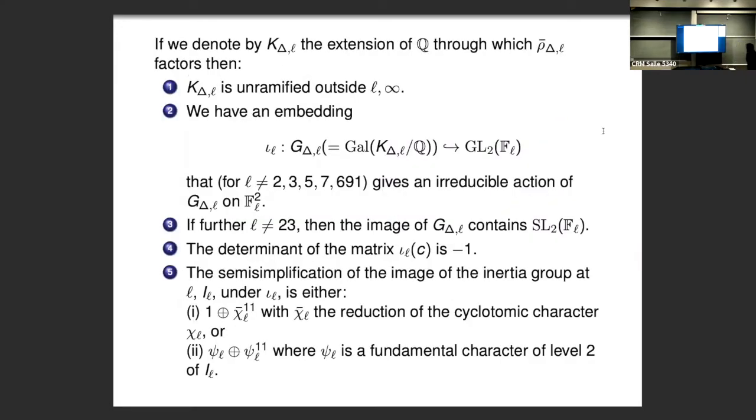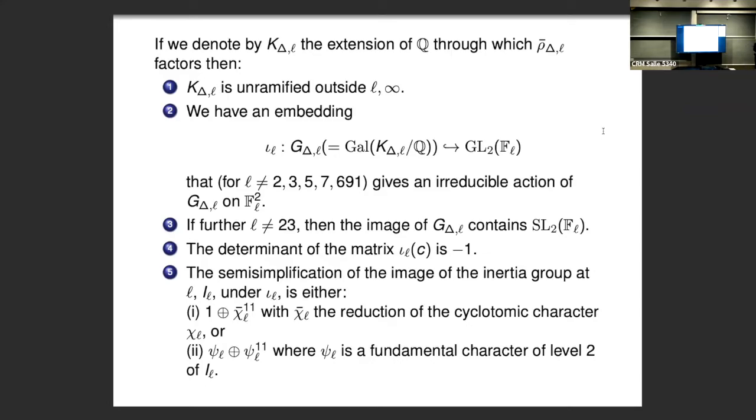Okay, so now I want to tell you how this kind of thing can lead to trying to look at the converse question. You're going from rho delta L bar. Given a rho bar, how can you say it comes from delta? So some of Serre's modularity conjecture is a converse to the construction of Galois representations he had attached, or conjectured to be attached, to the delta function.